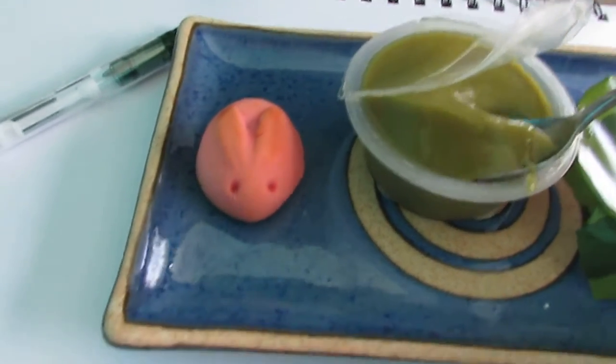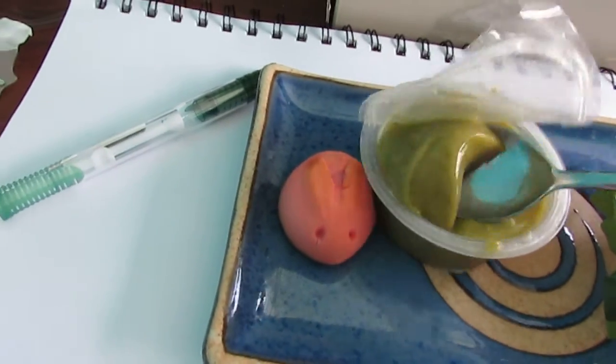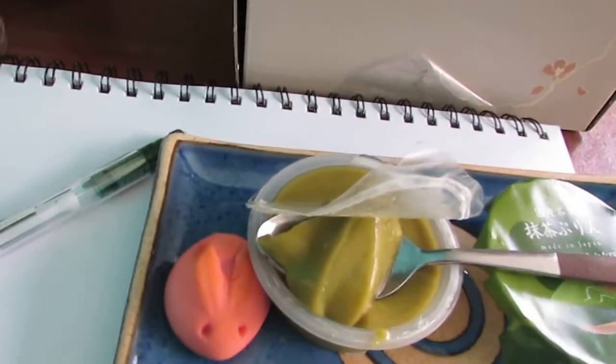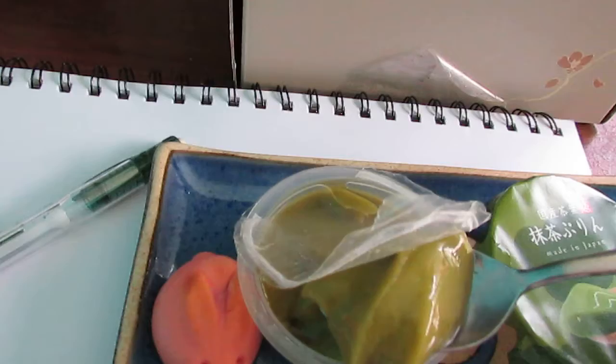Ooh. Cuts right through, very silky. Alright, so I think I'm gonna take a bite off camera and then switch to my reaction. So immediately, it's melt in your mouth as soon as it enters your mouth. You can definitely taste the matcha. The taste lingers. Has a very definite aftertaste, but it's very silky, matcha milk.